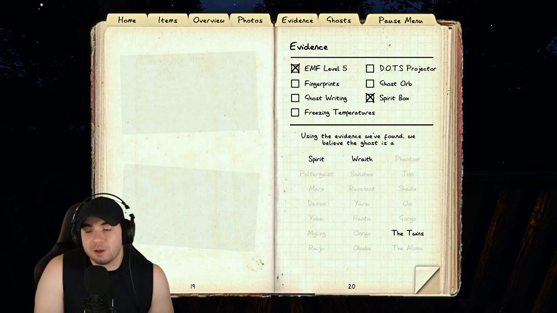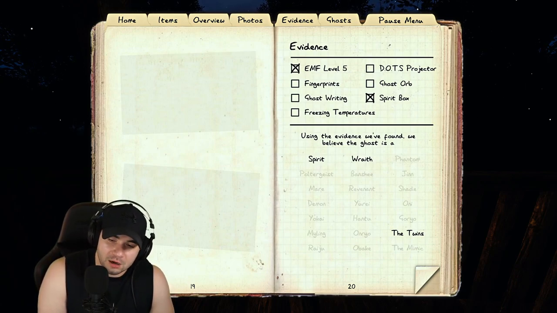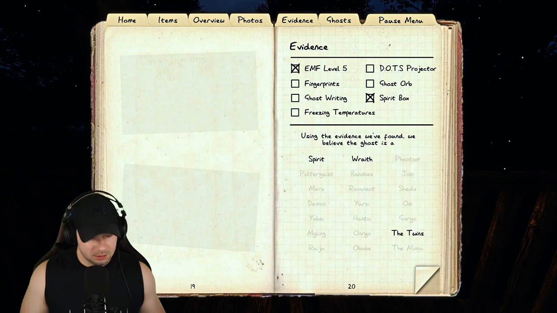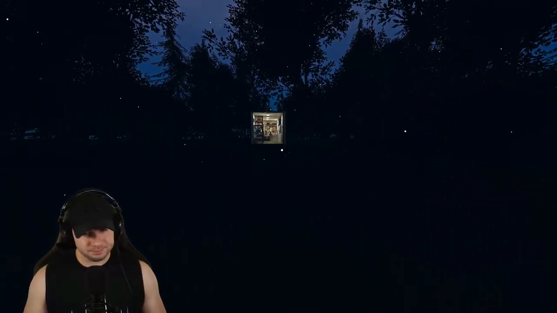And then the twins, the way we test for the twins is when they hunt, one of the two will be faster than the other. So that's a good way to tell. Yeah. So we will do all that.